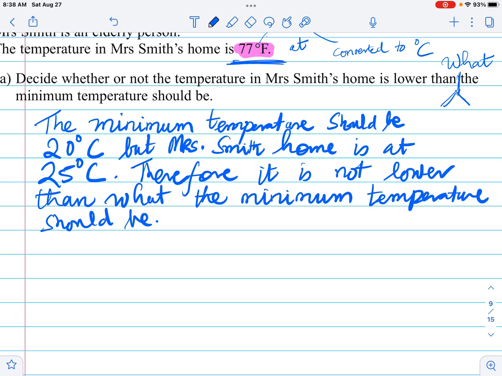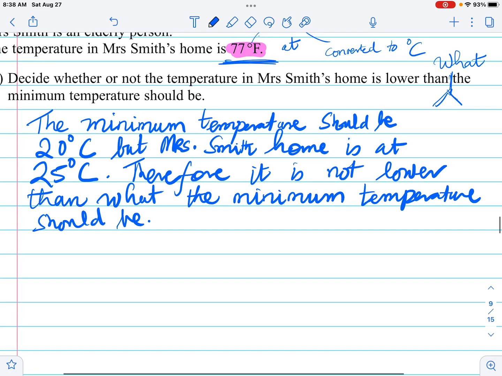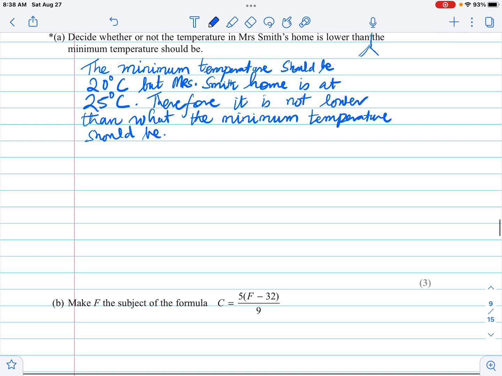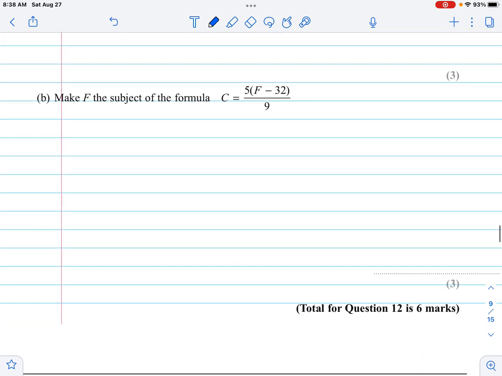Done. Okay? You could phrase it any way you like. Make sure you have at least one verb in the sentence. Keep it simple, succinct if you want. It doesn't really matter, as long as it is making sense to you and to the examiner. Beautiful. Now, that's part A done. Let's go to part B. There is a part B.